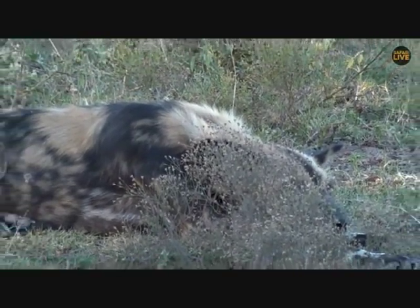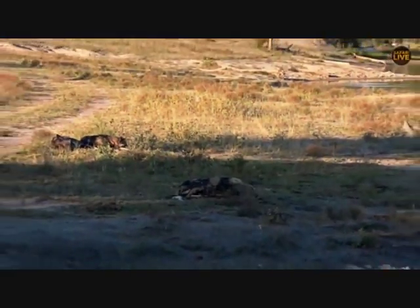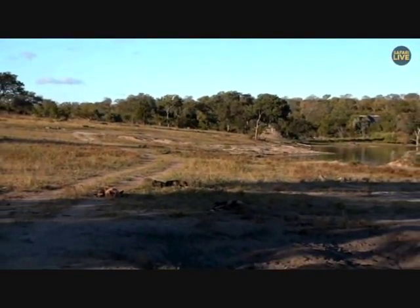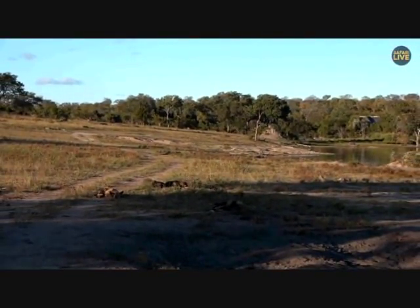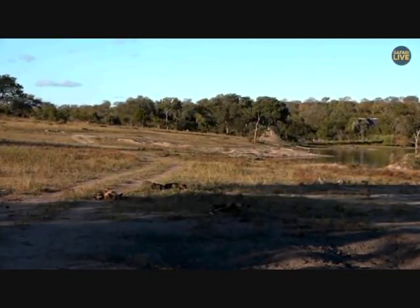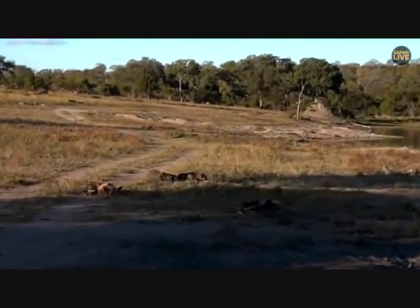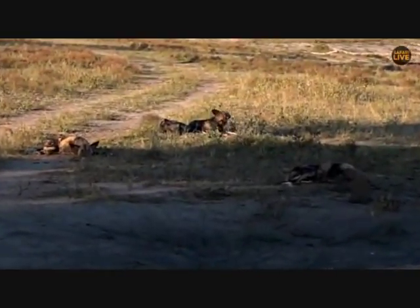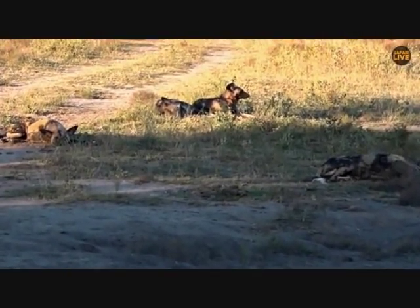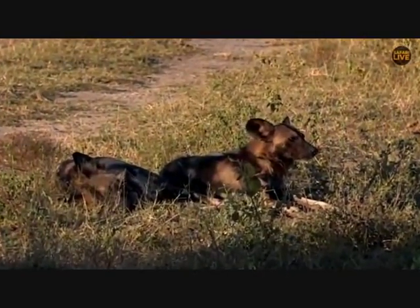I've been doing comparisons of the animals that we find here in South Africa and the animals we see in East Africa, and I'm talking of Kenya. In Kenya also, we have wild dogs too, and one of the largest packs I saw some time back was about 65. The count this morning here of these wild dogs was eight, and I've seen seven now. We are still to get the eighth one, and all of them will be accounted for.